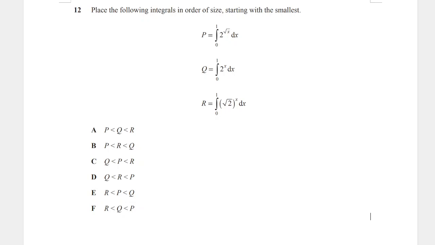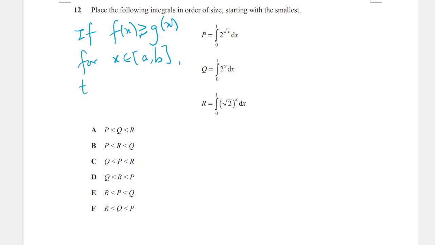Now the ideal situation, which is not always the case, is this: let's say f of x is always greater than or equal to g of x for x in the interval a to b. Then we know that the integral of f of x from a to b, dx, is greater than or equal to the integral of g. I mean, this is intuitively true, right?